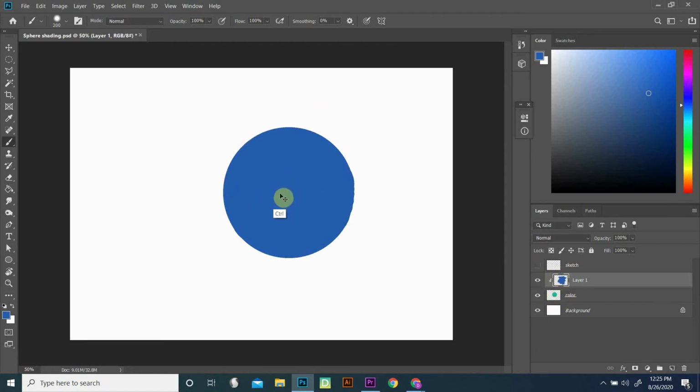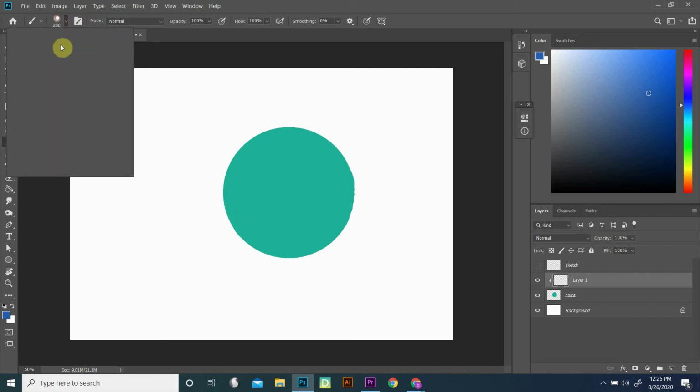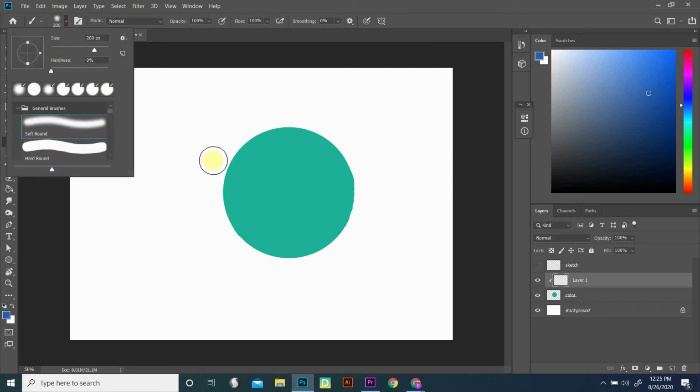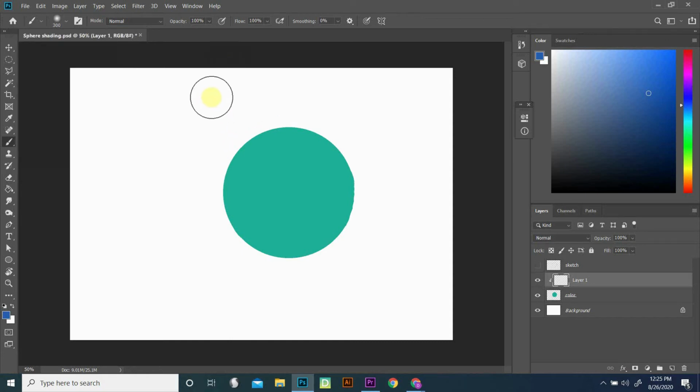So the benefit of this, I'm just going to Control Z to step back. The benefit of this is that now as we try to shade our sphere, we don't have to worry about going outside of the edges right now. We can focus on other important things. So I'm going to now find a brush that's nice and big and soft around the edges. I'm going to want to decrease my opacity because I don't want every pass to have very much effect on it yet. We want to be kind of soft about it.